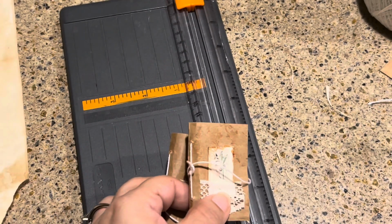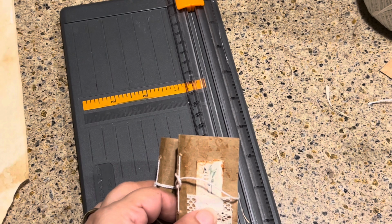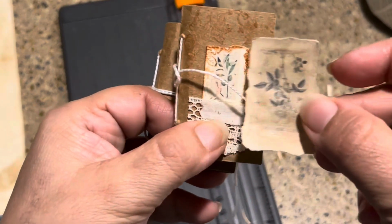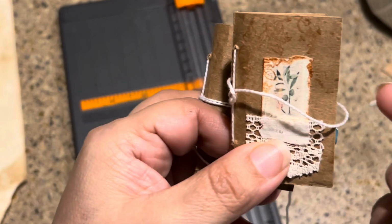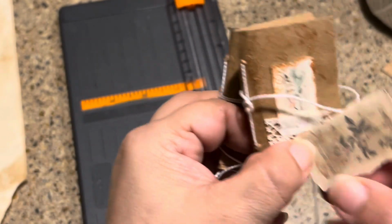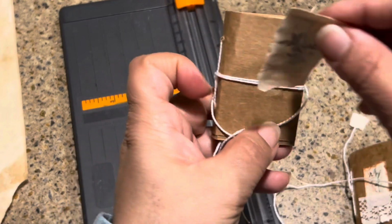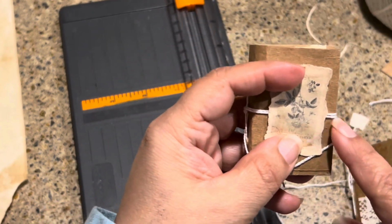So now this little stampy thing, let me show you if I can find it. Wouldn't you know it, I can't find it. All right, that's okay. So this is a larger version of this one. It came with the whole thing, and it's from the Graphics Fairy. So you can just print as many of these faux stamps as you would like, and they're great for the cover. So I just use one, and I actually kind of like that one. It would just go with it.